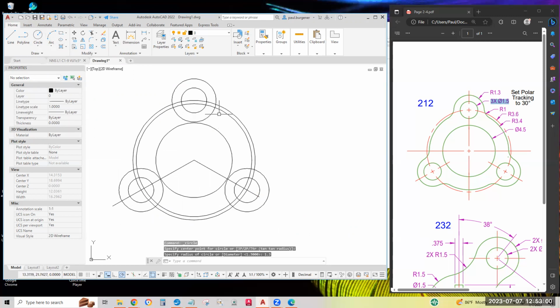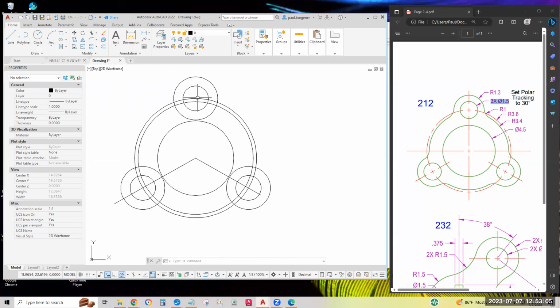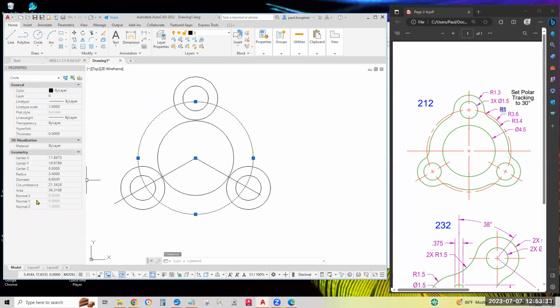Okay. Now we need to put a fillet. Oh, by the way, let's get rid of this guide circle. I've gotten confused before because it's so close to that green circle at the inner of the two together. So let's put this fillet right there, a 1-unit radius fillet. It'll go in this corner between the 1.5 diameter circle and the 3.4. Let's double check. Yep, 3.4 radius.